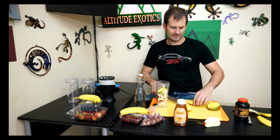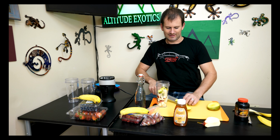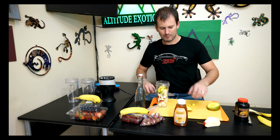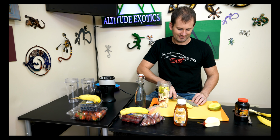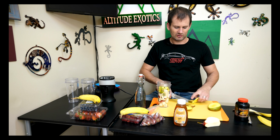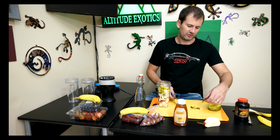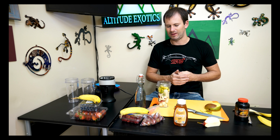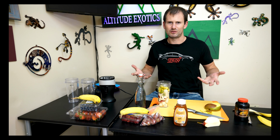Another thing I was gonna tell you guys, this is a treat food. It's not very scientific. I don't do any measuring on how much mango versus banana I want to put in here. Even with the vitamin powder that we're gonna add in a minute, I don't really measure it out. Again, this is a treat food, so I'm not too worried about the nutritional value because it's just a treat. Your geckos shouldn't be eating that much of it to begin with. If they are, your problem's not how healthy your treat food is. Your problem is how many treats you are giving your geckos.